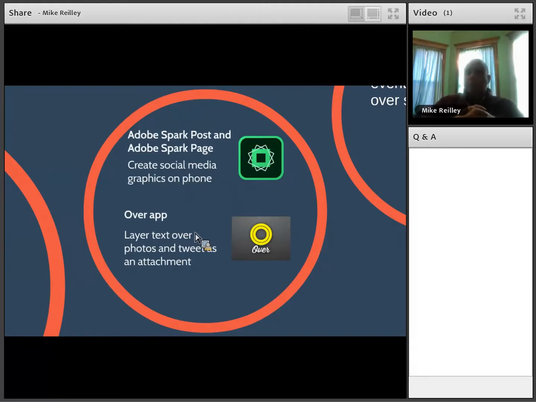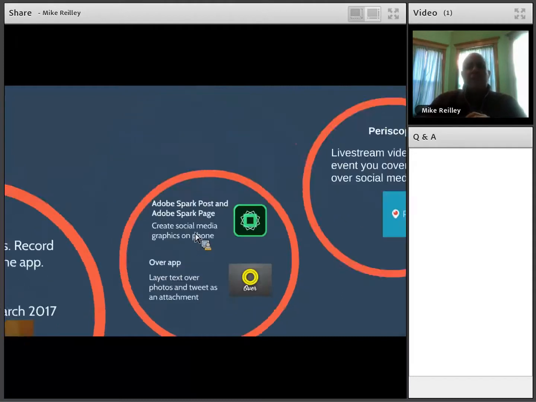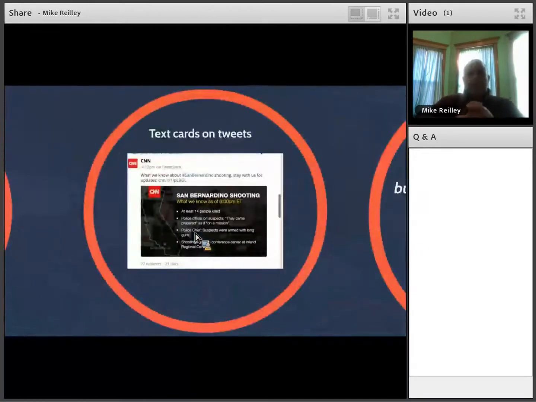And it's really important, I think, to attach photos and graphics to social media. It's an expectation now as people are scrolling through their feeds on social channels to see that graphic there. In fact, a tweet is 10 times more likely to be shared if it has a photo or a video attached to it. In this case, a photo with some text on it, which is even better. A good example of that I saw recently, or not all that recently, but within the last year, was this one.